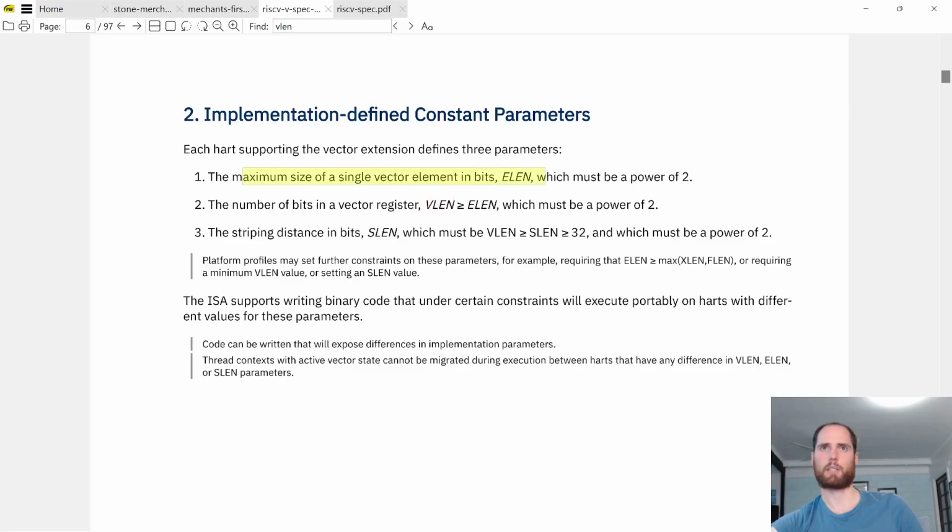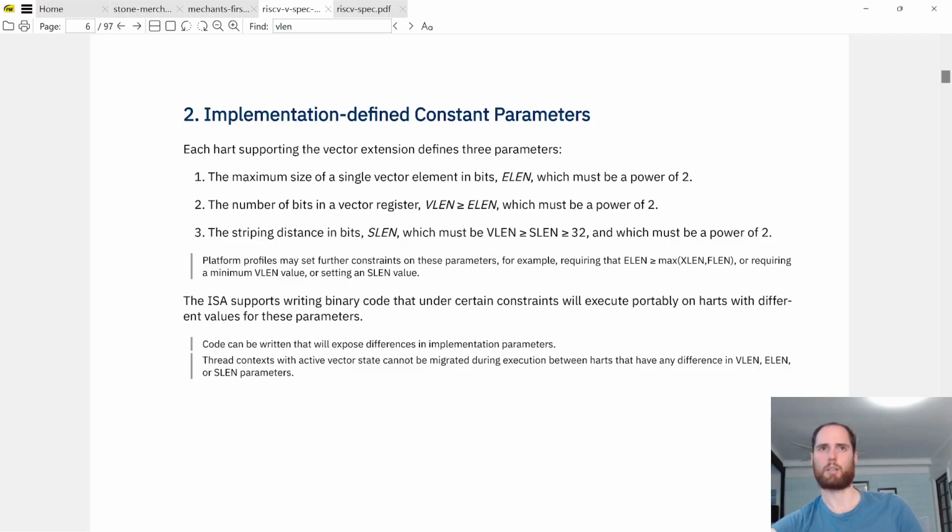The maximum size of a single vector element in bits. Okay. So like 64-bit or whatever. I mean, this part's obvious, okay, but it has to be a power of 2.